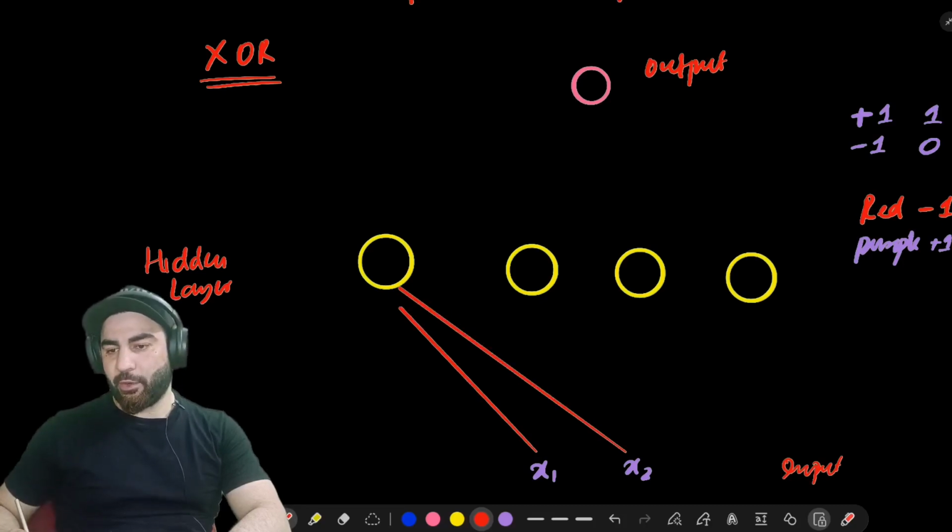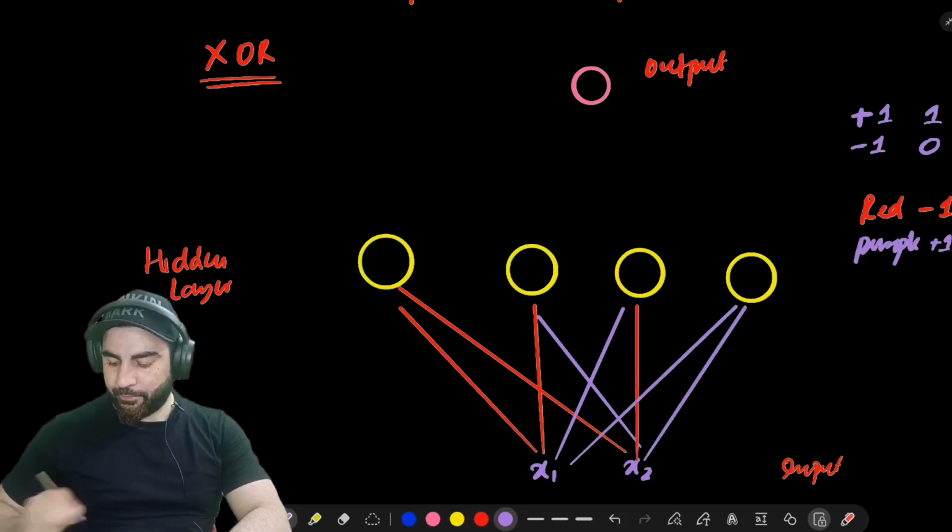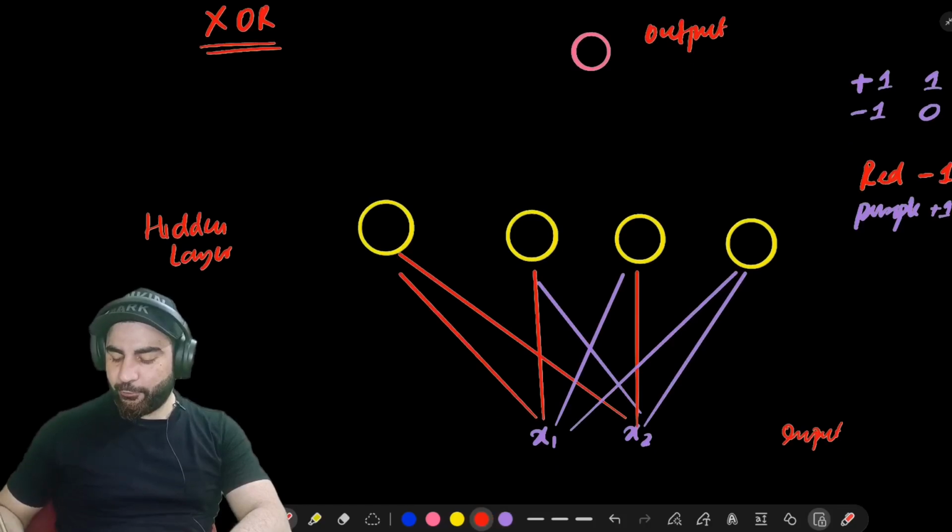Similarly, one red and one purple. This is basically 0 1. This is 1 and 0. This is 1 1. How many of you understood this? Over here, if you see, this is minus 1, minus 1. So this is minus 1, plus 1, that is basically 0 1. So this is 0 0, this is 0 1, this is 1 0, then 0 0. So this is what we have demarked over here. These are the connections that I made.